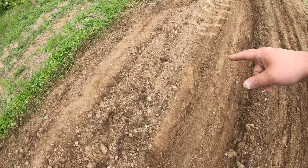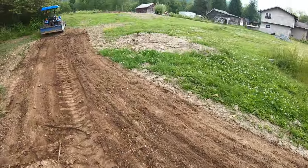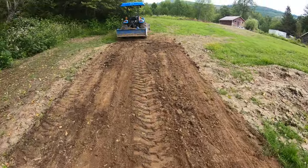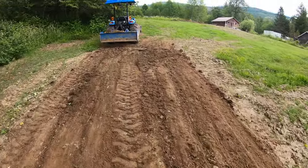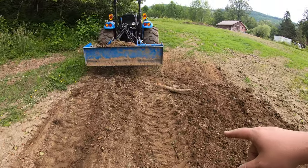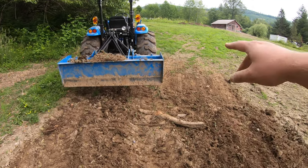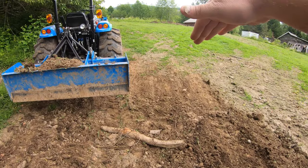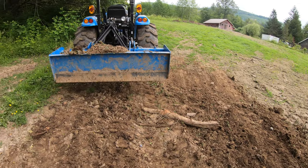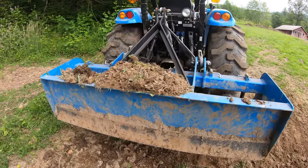We can run through this a couple more times, but wow — way better. That's about the easiest thing you can do with a tool like this, just grading out dirt. Now see there's another hole right here — we need more material. What I was trying to do is drag my material up here, dump it, then take the bucket, put it on the ground and drag it back — back-blade that. You just use the float function on your bucket to do that. Now here's a problem we always have with box blades.